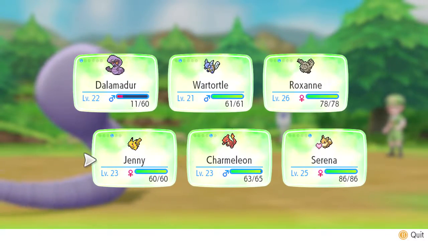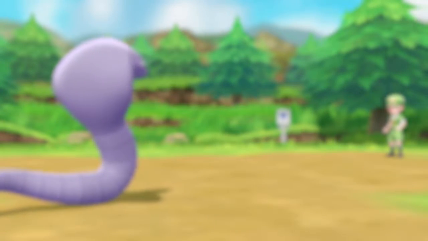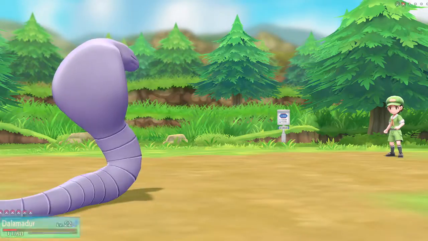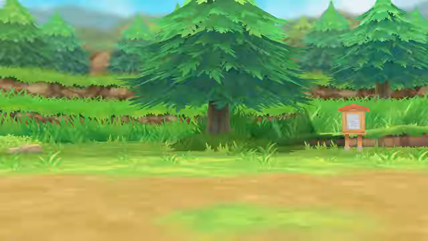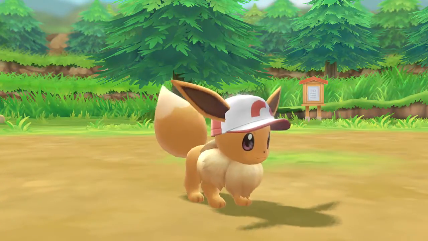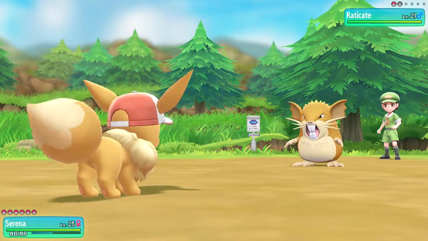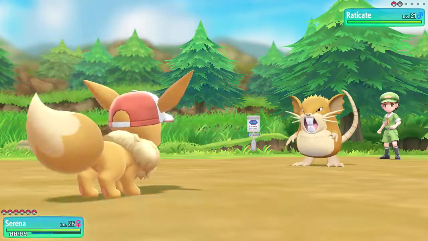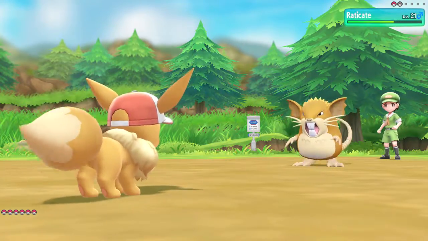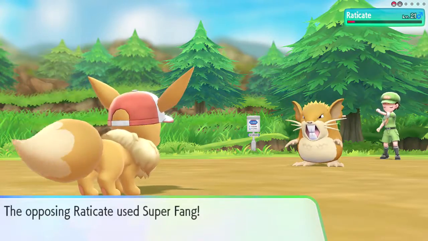Eradicate. Serena has Double Kick. Let's go with Serena. I haven't used Serena much, so why not? I don't know why I'm not using Serena much, to be honest. I like using the other Pokemon more, I guess. Double Kick! Oh, that didn't even one shot. Wow. Surprised.